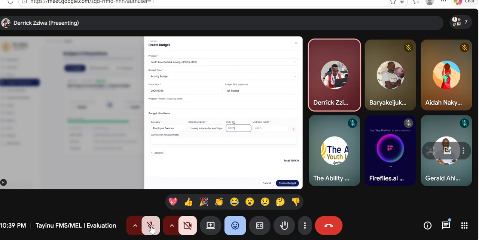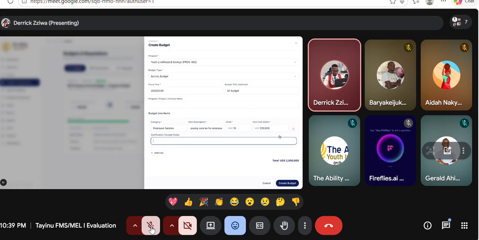And actually this is not supposed to have the units, but I mean the currency. The units is how many are they? Say if you are paying employee salaries, how many employees are you paying for? So if you say maybe I'm paying for 10 employees, how much is each employee earning? It's 200,000. So it will automatically do the math and say for 10 employees earning 200K, the total will be 2 million.